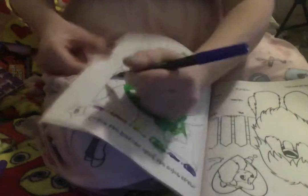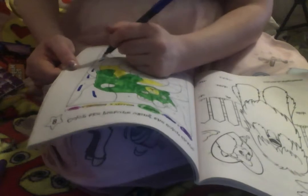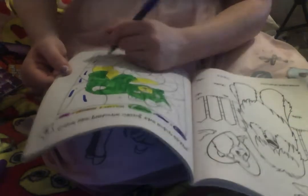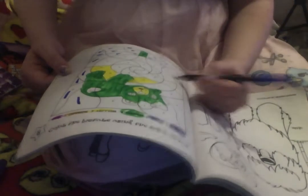Okay, I'm just gonna put a dab over all the fives, or I'm not gonna do all the fives yet. Five is blue. Why are there so many fives on this page? There is a really huge number of fives.